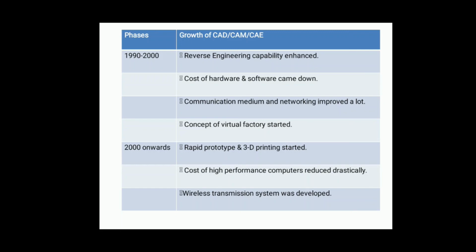And last, the creation of the checklist. From these various sources, a checklist should be developed, and based on the list, unsuitable software should be eliminated and alternatives found for further evaluation. And the last point, that is the cost benefit analysis. Finally, a cost benefit ratio can be done to finalize the CAD CAM CAE software. That is the most important part related to finance. So this is the selection procedure for any CAD CAM CAE software.